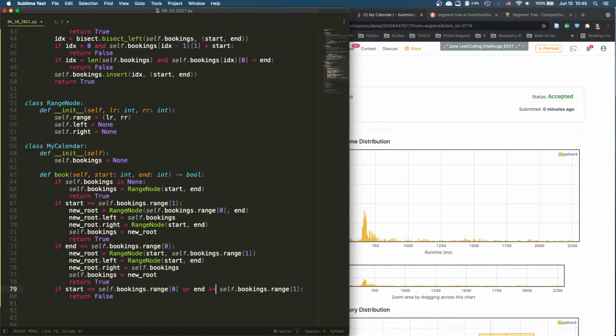So the end is larger than this, right? Because we already handled this situation. So if these situations happen, then we return false. Now we're gonna go to the nitty gritty. Now the start and end are both inside, right? Then we need to go start.